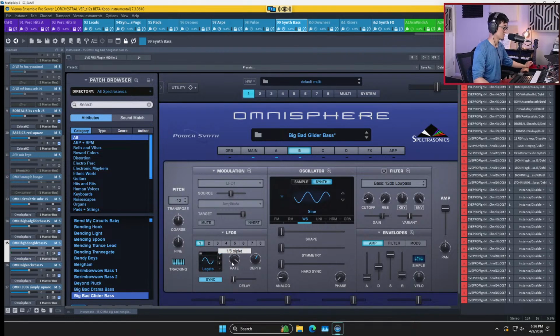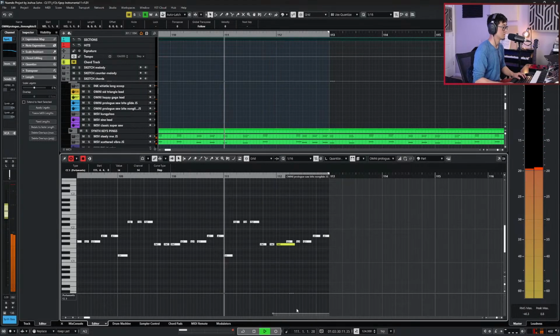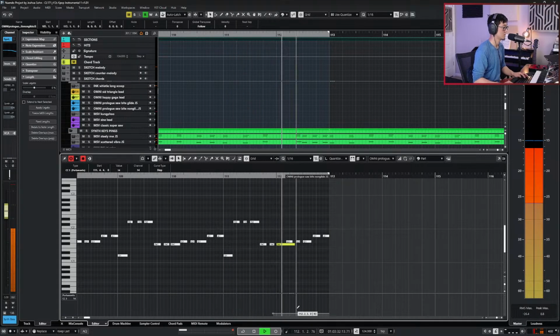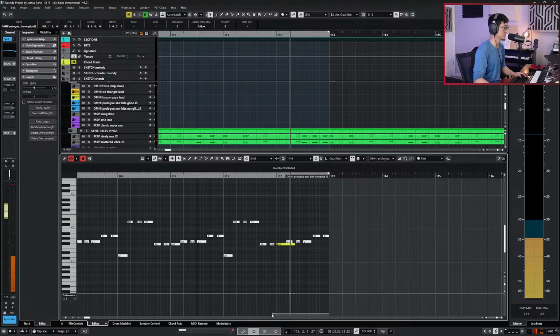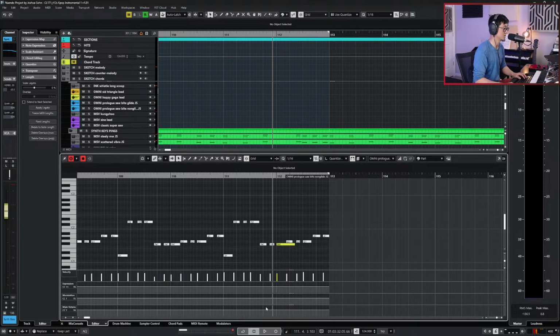There you go. That's an eighth triplet right there. Okay, so going back to this idea, I gotta move that to there somewhere. Okay, and then make sure that the depth, which is this key, is up as well. Okay, that's my vibrato.